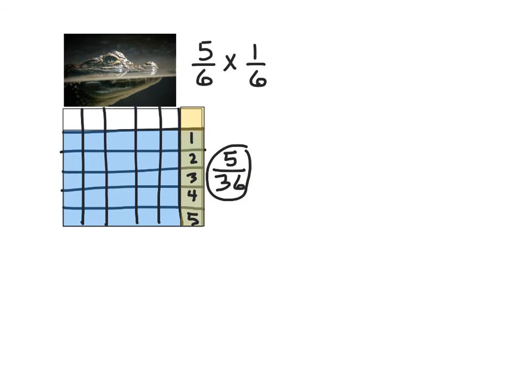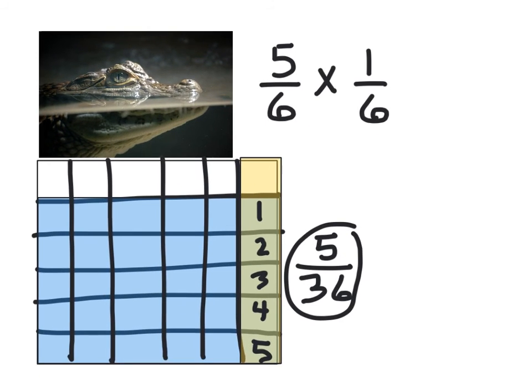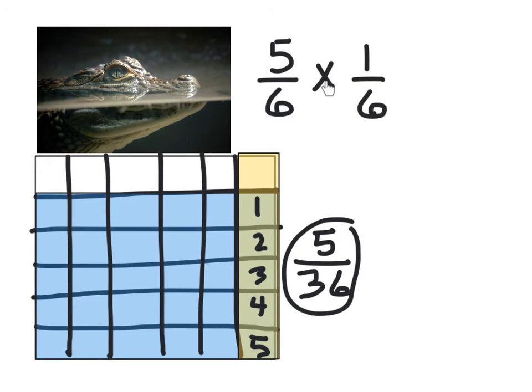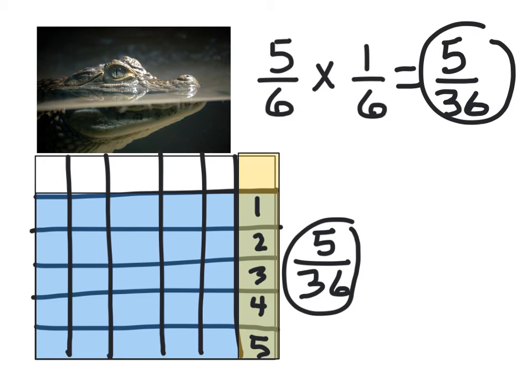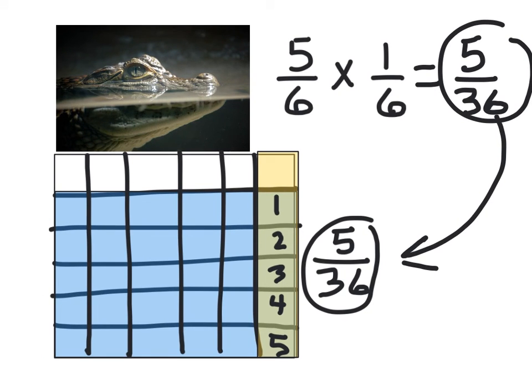So for the algorithm, all I have to do here, actually I can keep this enlarged like that, right? And then when you're multiplying fractions, all you do is multiply across the numerators and multiply the denominators across. And it's super simple, my friend. And 5 times 1 is going to give me 5. And then 6 times 6 is 36. And voila, my friend, 5/36 agrees with 5/36 right there. And hey, that is all you need to do to solve this problem.